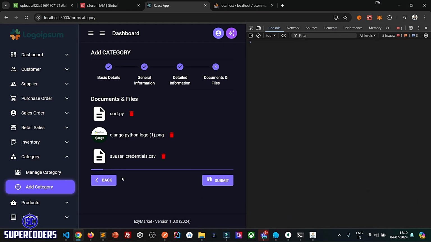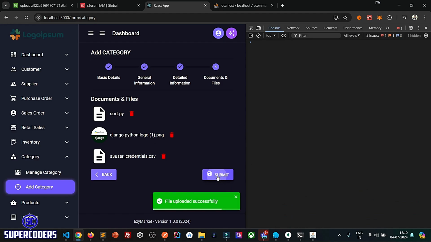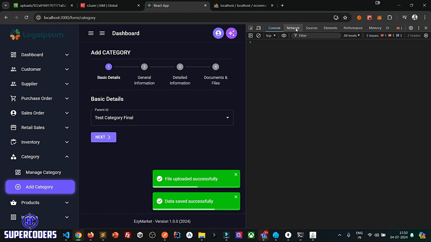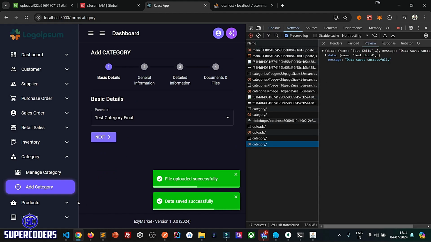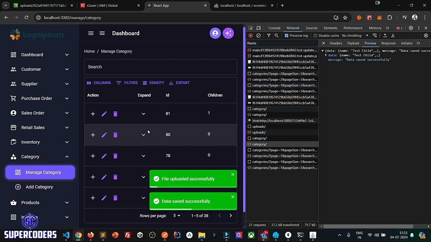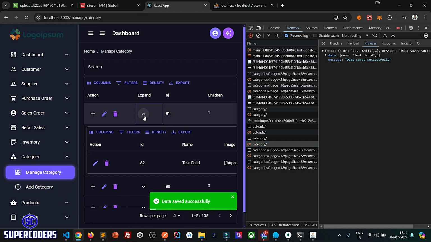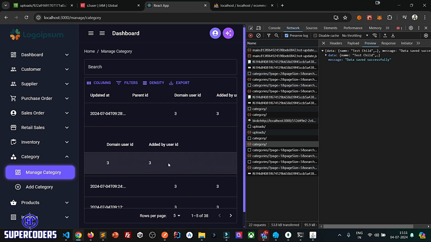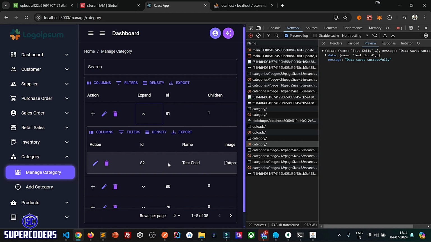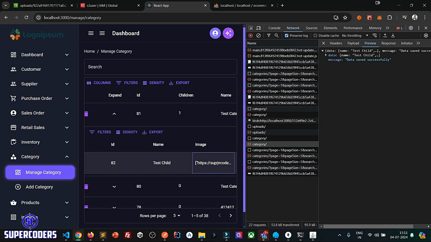Click on upload files. Then submit the form. After that, if I check again, it is saved. If I come to manage category, open this one. It is a child. But here if you see, the image is not showing. It is showing only a simple message in JSON array.